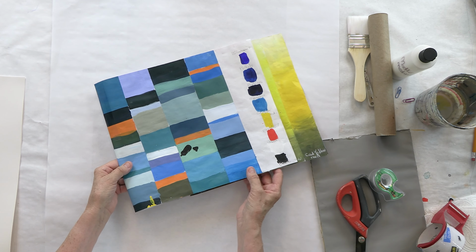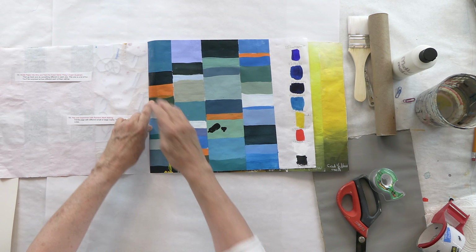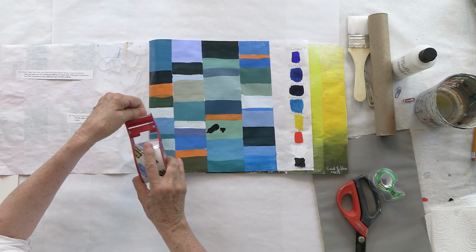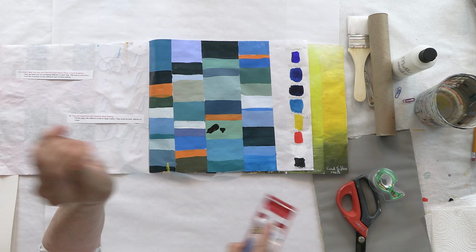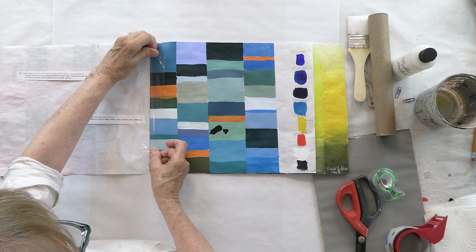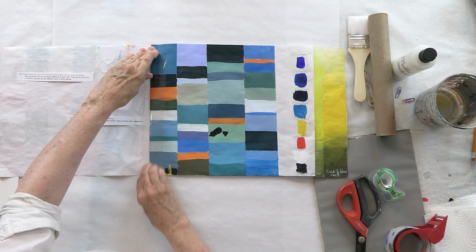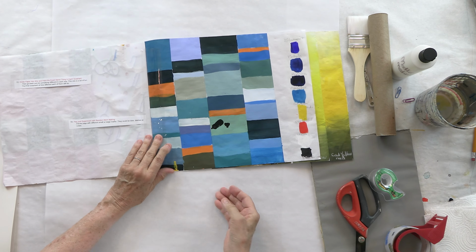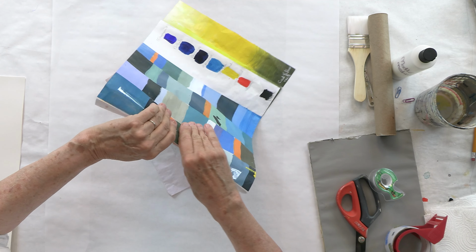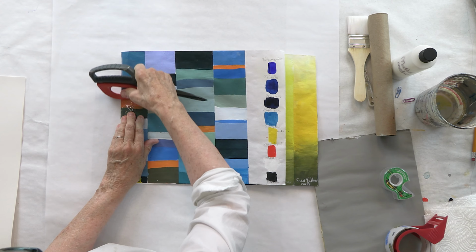I love this. So now what I'm going to do is I'm going to open it all out from the front and the back. And now I'm going to do another piece. Okay. And since I have that already there, I'm going to just put it down in the middle there. So the front and the back is combined. You can add to this later if you want. So you can make this as big or as small as you care to.